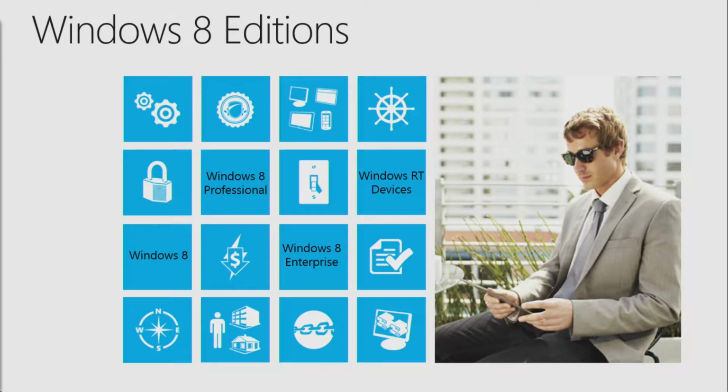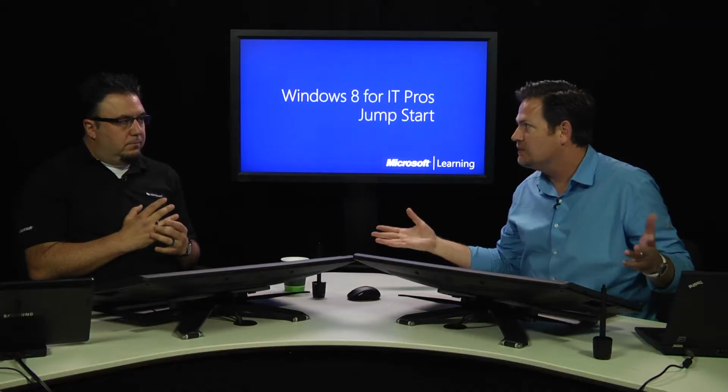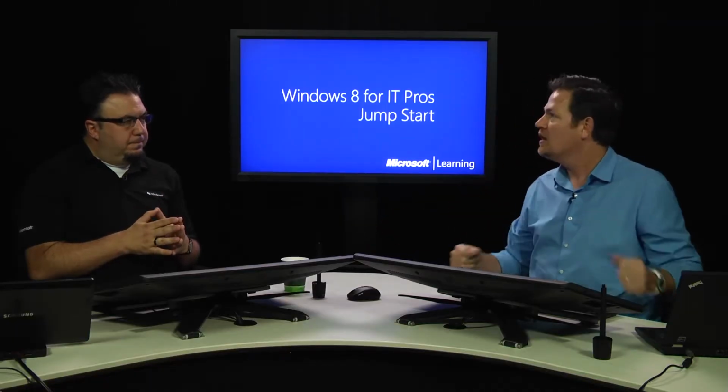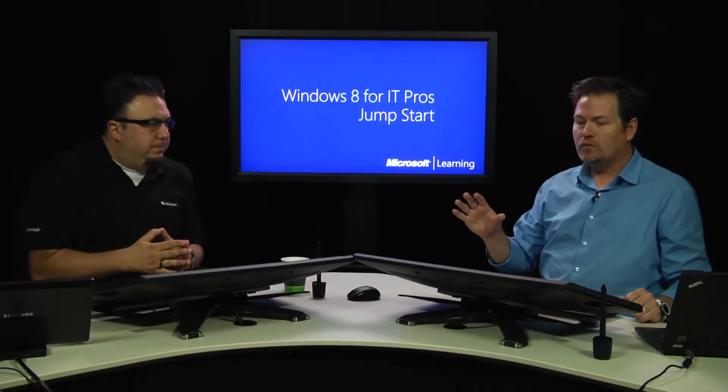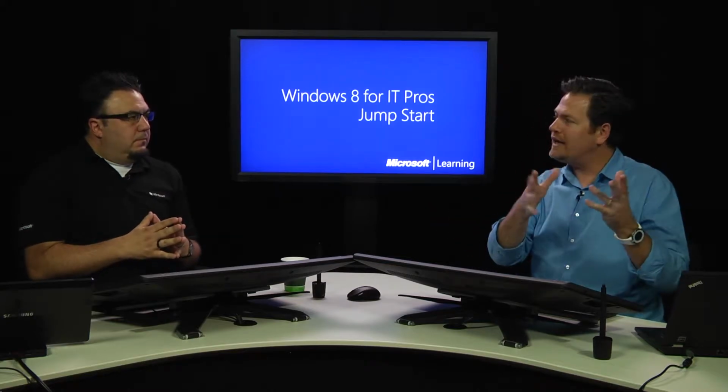And then the last one, of course, there's a lot of confusion around. We'll probably spend a little bit of time talking about it, which is Windows RT devices. Yes. Now, obviously, just the other day, all the big news around Surface, which runs Windows RT. There are a number of other devices from a bunch of our other manufacturers around Windows RT. So with Windows 8, that's the consumer home model. Windows 8 Pro, you've got BitLocker. You extend to Enterprise, we've got a bunch of features. And throughout the entire day we're going to cover all of these things that are in Enterprise.